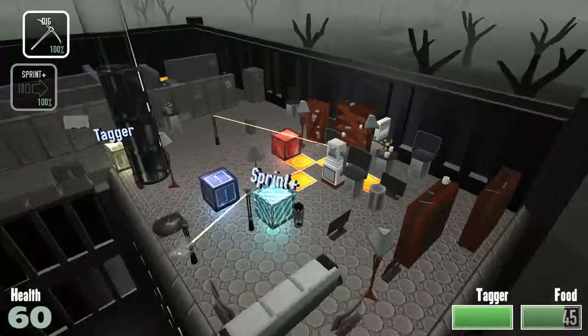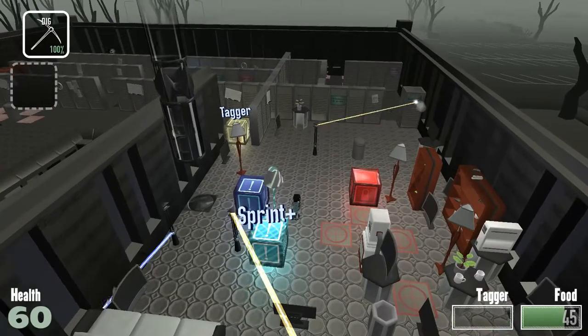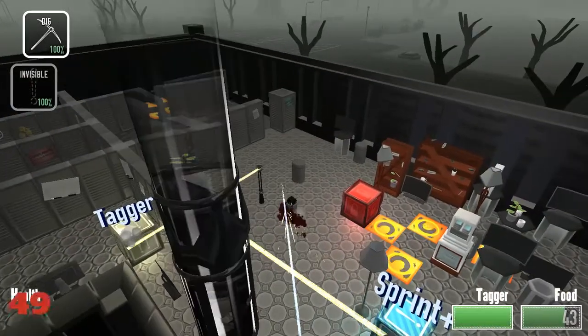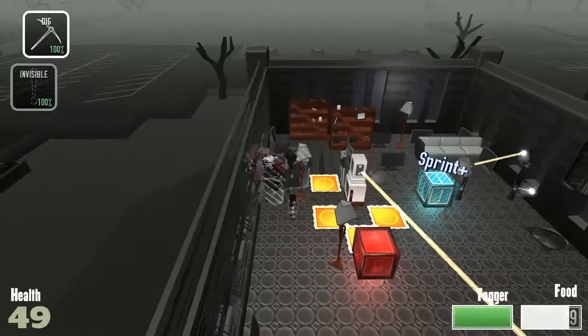So I don't know what I want to do with sprint, right? Let's see what's in the new box first. Invisible. We'll take it. It's fine. I don't like blue lasers at all. Blue lasers suck.